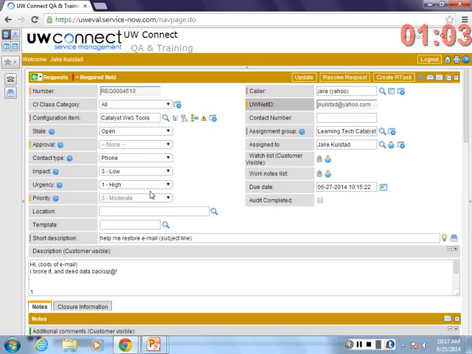The work notes is a great way to communicate to other people. Yeah, it would be internal communication if you assign to the person you're assigning to. That's a good use of it as well.